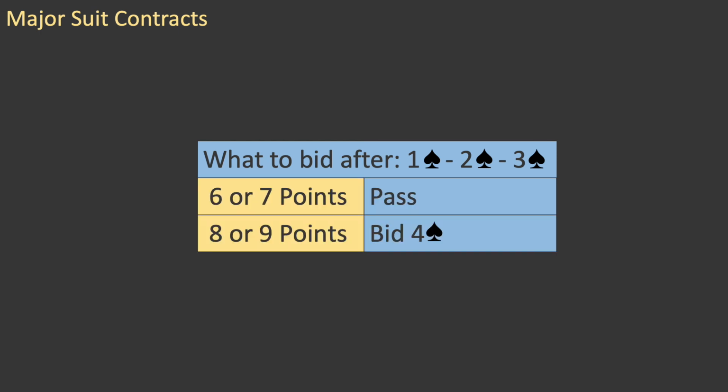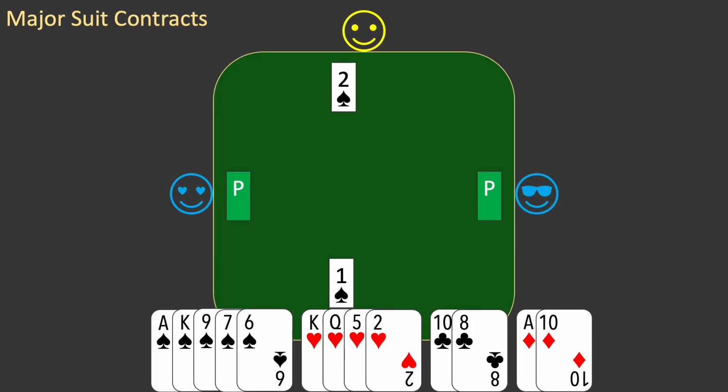With 6 or 7 points, partner will pass, knowing that you probably do not have enough to play four spades. But with 8 or 9 points, partner will bid four spades, knowing that you definitely have enough points to play that contract. You bid three spades, West passes, and you are eager to know what partner bids. Your bid is known as an invitation. You are inviting partner to bid four spades with enough points. In this case, partner passes. You later learn that partner had only 7 points and made the correct bid.